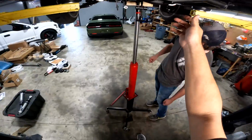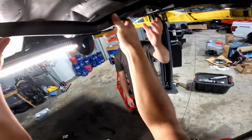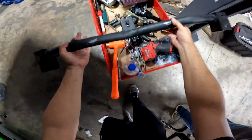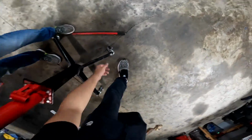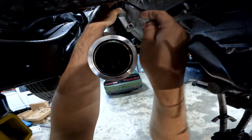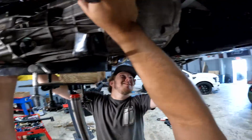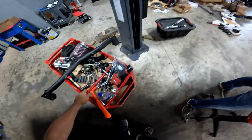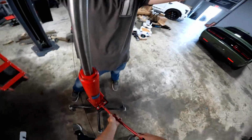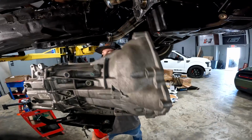Okay, back on topic of pulling transmissions. There you go. Yes, sir. Solid. Hey, it works. All right, lower this down a little bit because it's binding right now. Yeah, I can imagine so. Transmission eject. All right, that was just simple. Okay. Right, come down. Nice. Pulling transmissions with Poe. Let's go. Easy. And a 1, 2, and a 3.